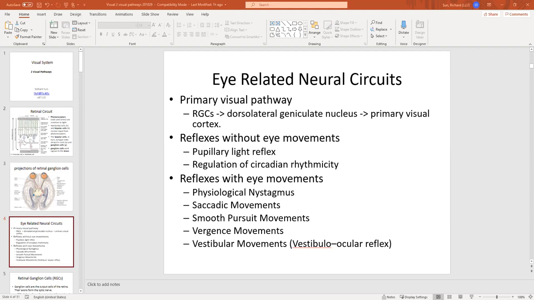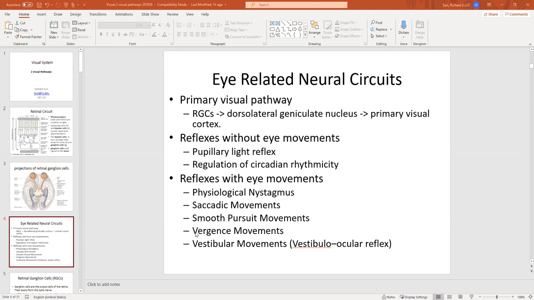Another one is the vergence movement. In this one, the two eyes are coordinated in a way that both eyes put their focus on the same spot, and the same spot projects its center portion onto the fovea of each eye. So we can focus on a thing and not just control one eye, but coordinately control both eyes. This is the vergence movement.